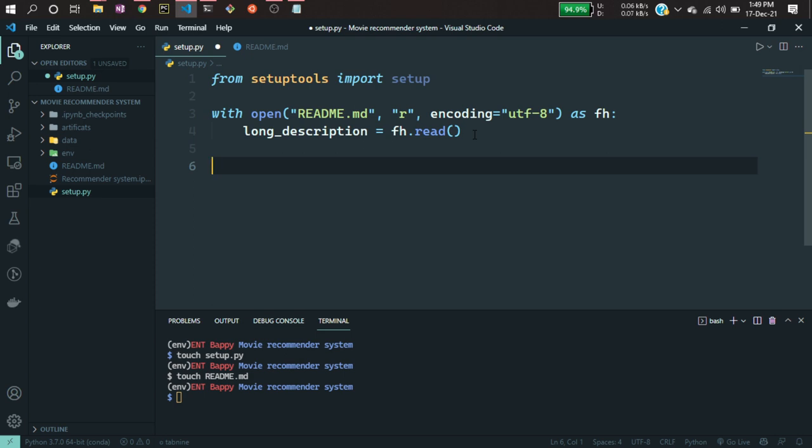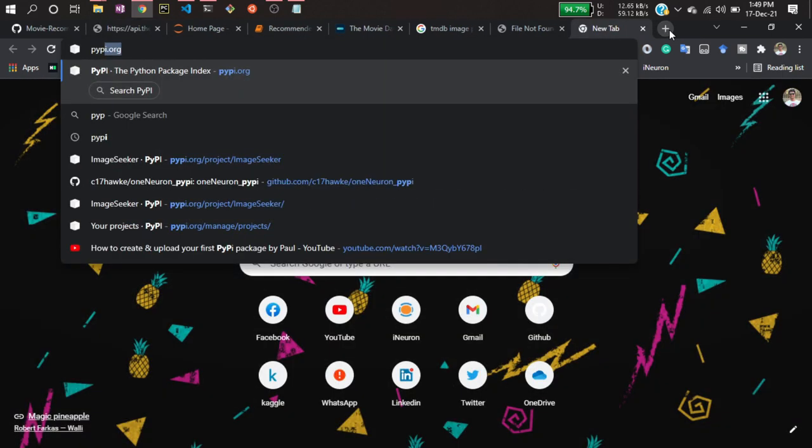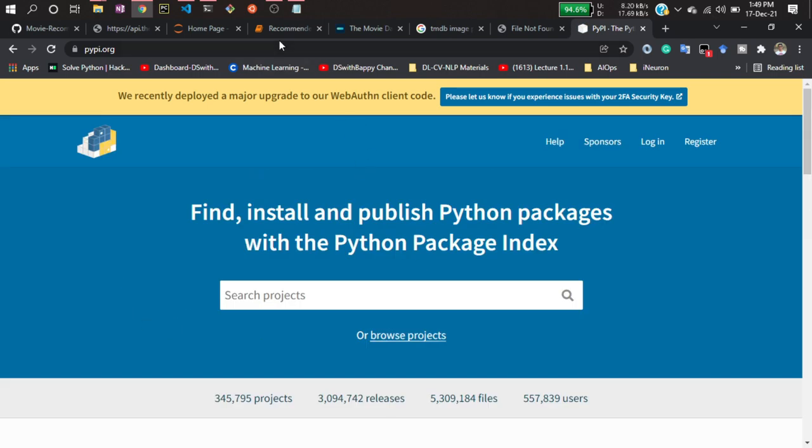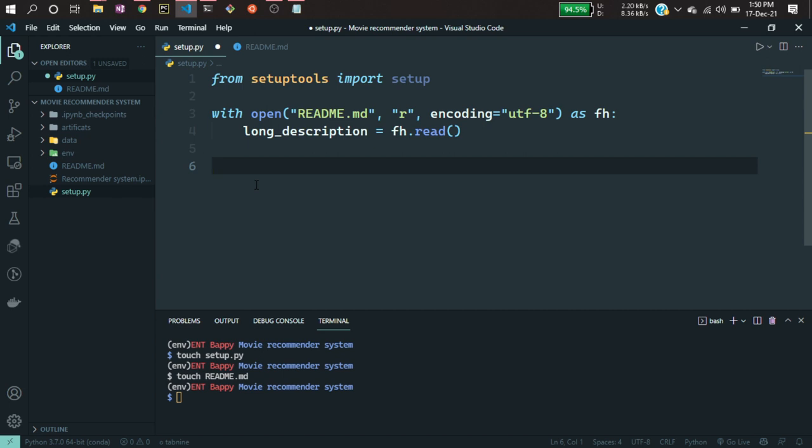If you want this project as a package, later on you can easily deploy it on PyPI. If you don't know PyPI, if I search here, all the Python packages are presented there. Whatever you install by using the pip command gets installed from here. So you can also create your own package and host it on PyPI. For that you have to create a readme file. If you click on your package, there should be all the information about your package. So that's why you can create this kind of readme file, and like that you can open the file. I think you have the idea.